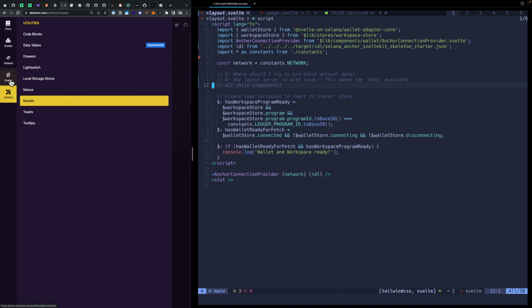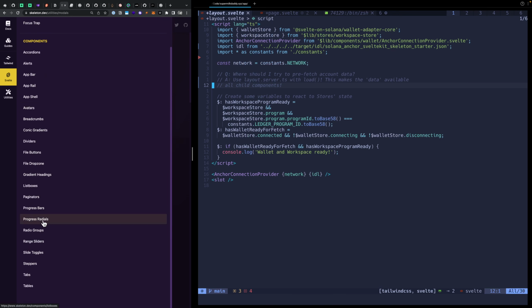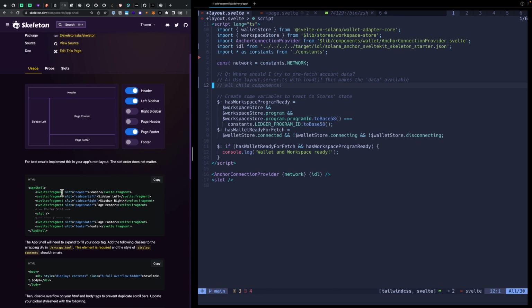So I find myself being able to replace some of this stuff with their built-in toolkit. So Skeleton, man, these guys are awesome, and it's really cool just seeing how they're using Svelte in the way that I would love to be able to someday.